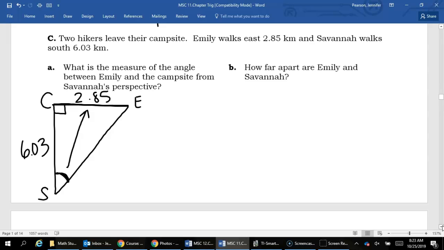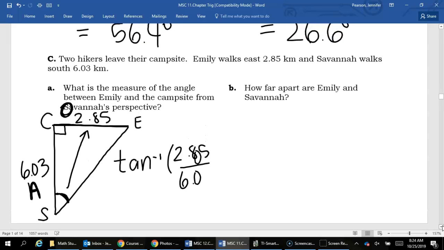With my triangle drawn up, I can do the exact same things that we were doing up above. The hypotenuse, don't really care about. There's no number there. I'm not trying to figure it out. The opposite would be across from the S, and the adjacent would be right next to it. O and A tells me to use a tangent inverse to calculate the angle that Savannah can see. We put the opposite on top of a tangent divided by the adjacent.